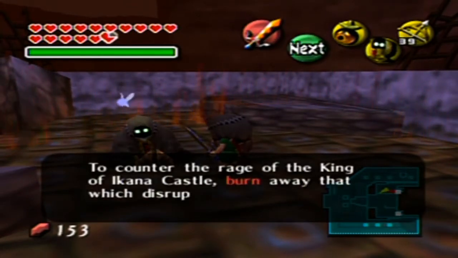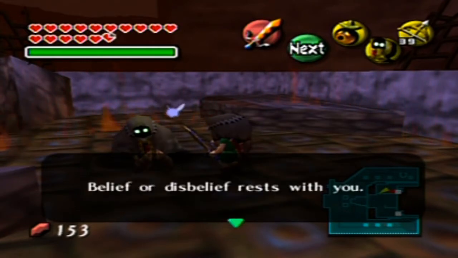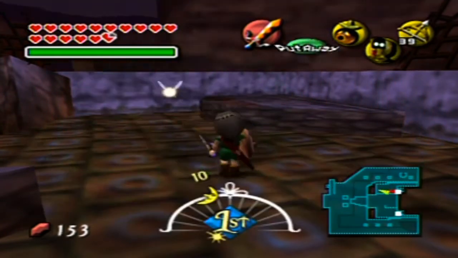To counter the rage of the King of Akana Castle, burn away that which disrupts the light and shine the sacred rays on the king.